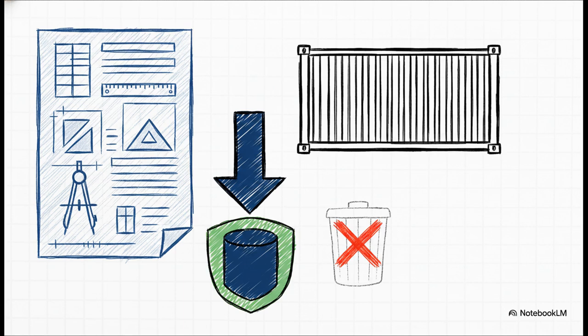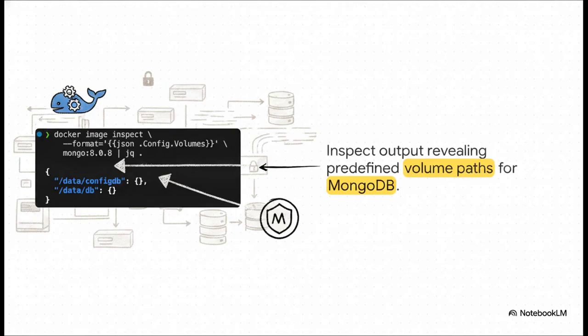You feed it a path or a JSON array, and it does something kind of brilliant. It automatically forces Docker to spin up a managed volume for that specific folder at runtime. It basically guarantees that your critical database paths bypass that temporary container layer, even if you totally forget to mount a volume yourself. If we poke around inside the official MongoDB image, we can actually see these hard-coded volume instructions in plain text. It lists critical paths for the database config and the database itself.